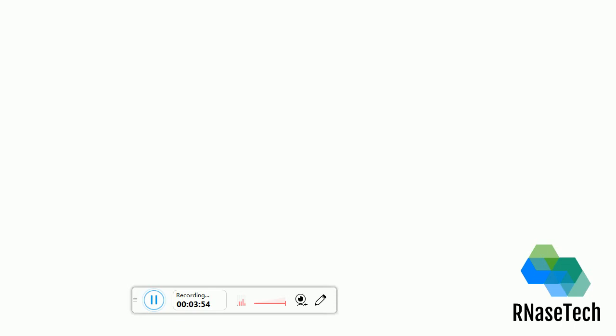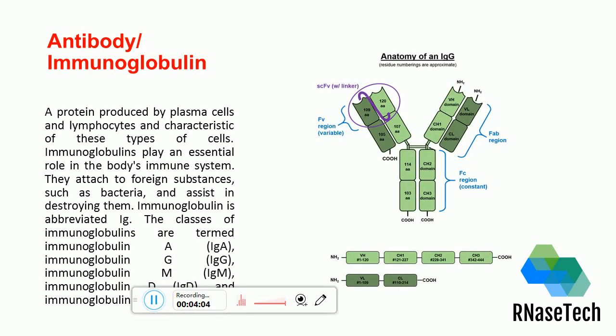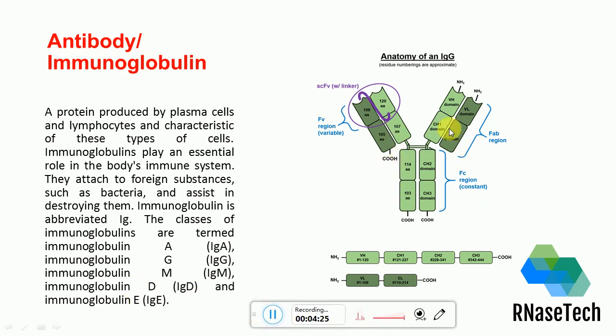Now moving forward, another concept which you should understand is antibodies, or immunoglobulins. What are antibodies or immunoglobulins? Antibodies are molecules present in the human body which fight against foreign infection. For any foreign infection, our immune cells generate antibodies or immunoglobulins which help in fighting that foreign particle or infection. This is the structure of an antibody in the human body.